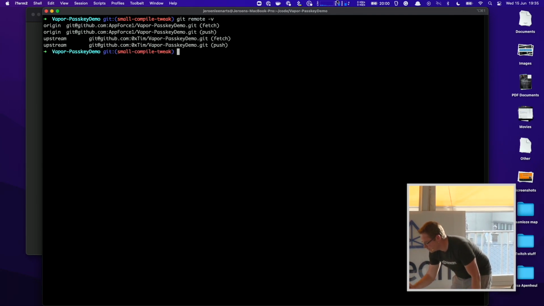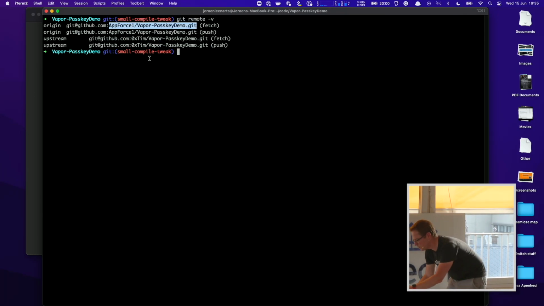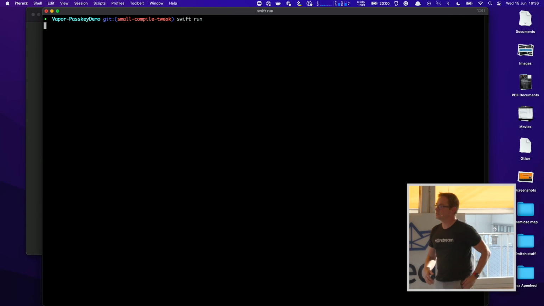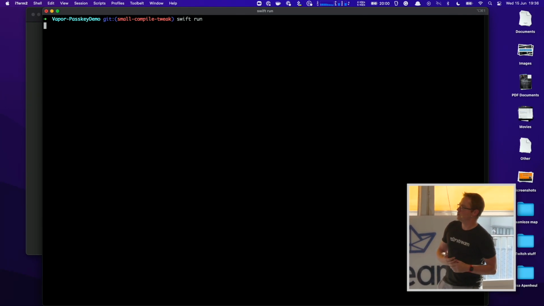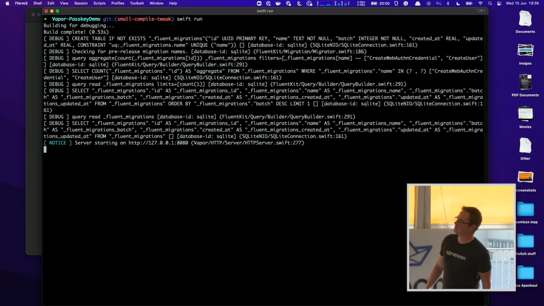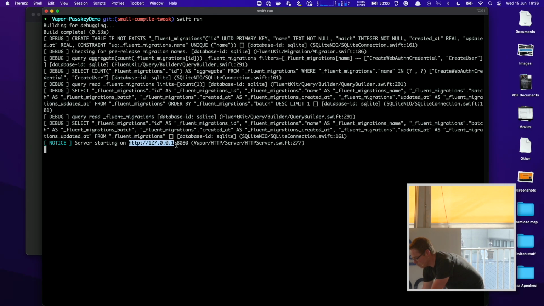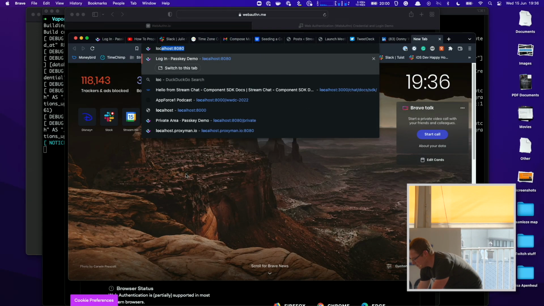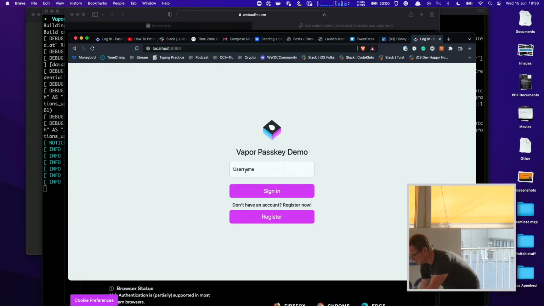So this is just a Git repository that is available on Tim's account, and I just made a few small changes to make sure that it is working today. So I can just run this. This is a Vapor code base. Now I need to fill some time while this is running and probably fetching all kinds of stuff from the internet. This is live demos for you, right? For some reason, it's all of a sudden slow. And you notice that it now says there's a server running on localhost, right? One of the peculiar things with this sample is that for some reason you don't use the localhost IP number, but you have to use the localhost name, otherwise it just doesn't work.